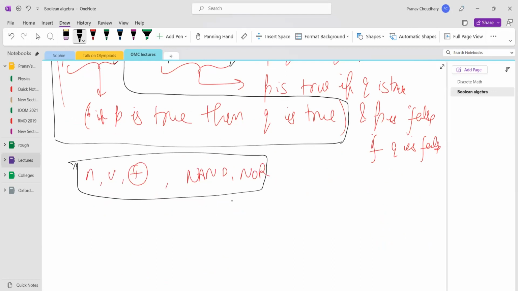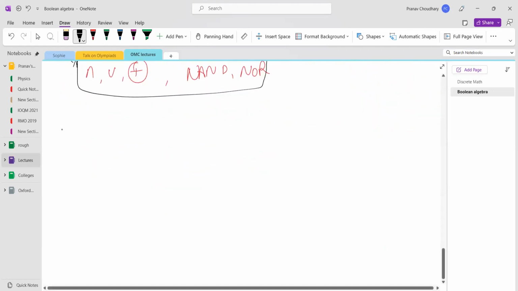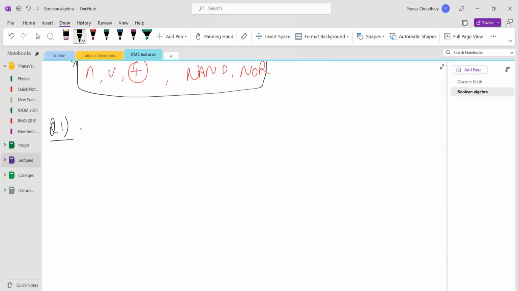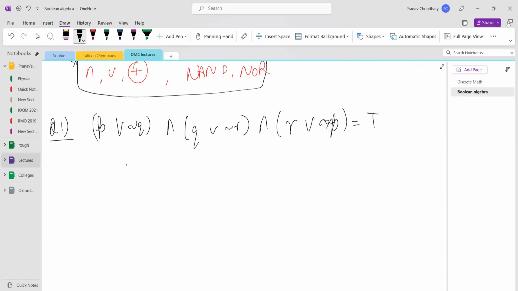Okay, so this was just the definitions. I hope the operators are clear. Here's a quick question. Explain without using a truth table that... I'll just write the expression once. Q or negation R, or negation P. So this is true when P, Q, and R have the same truth value.